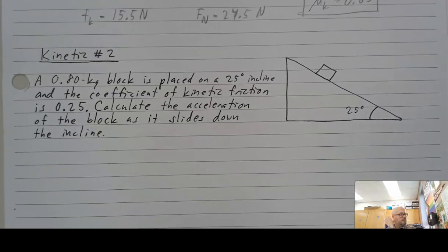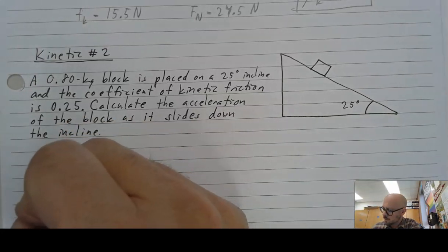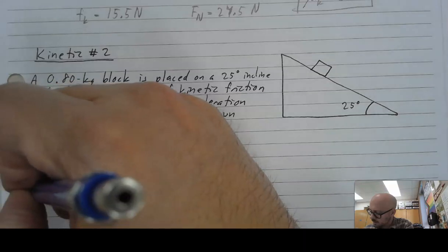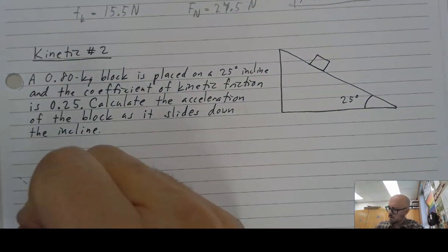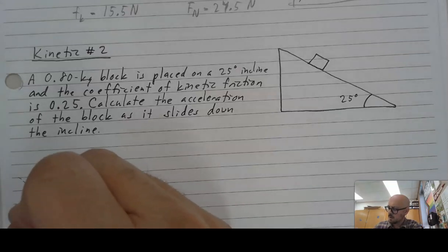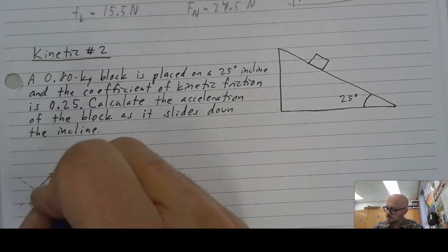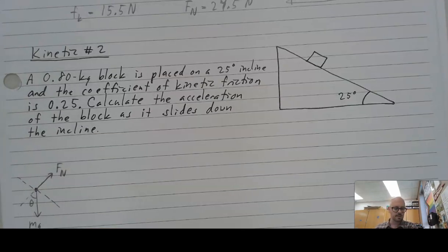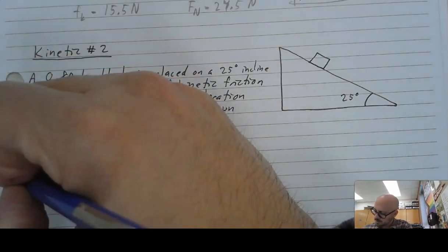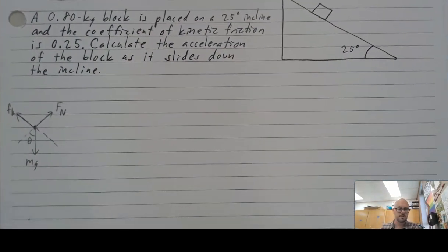All right, second problem. We have an inclined plane, and we're looking for the acceleration if I know the coefficient of kinetic friction. So I'm going to, again, set up the free body diagram. Now the incline is going to go that way. So I'll have gravity, and gravity's angle is going to be there. We have a normal force in the perpendicular direction, and then we have kinetic friction in the parallel direction as a force of resistance.